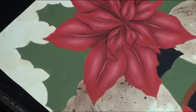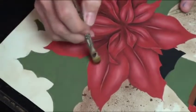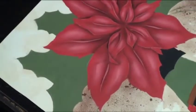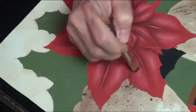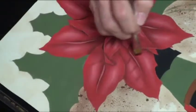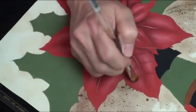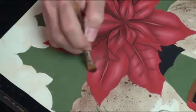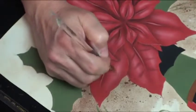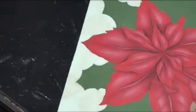Next, we're going to take some of the antique maroon and our medium size crescent brush. And we are going to go across the highlight line, and we're going to create those other lines, whatever those other lines are called. A little faint line. And repeat on all the leaves.